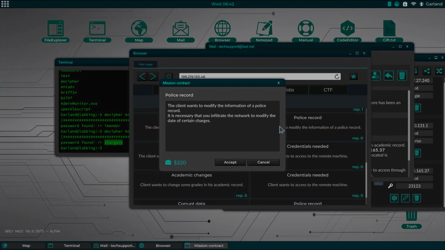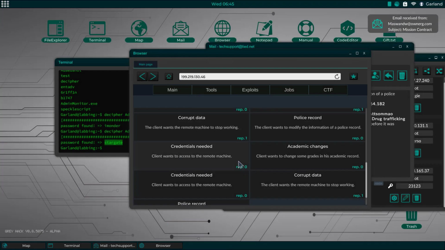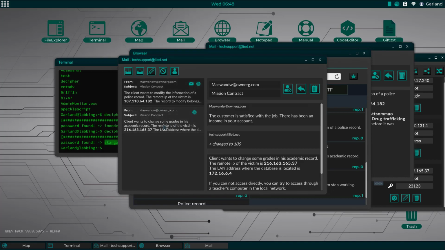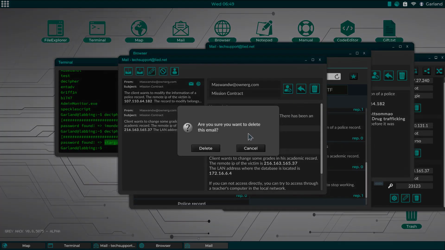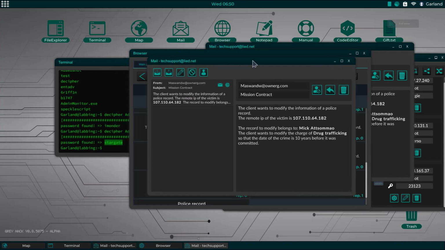Police record. Okay, we haven't done that yet. Let's do this. Client wants to modify information in the police record. It is necessary that you infiltrate the network to modify the date of the certain charges. Accept. Alright. We're in. So this one, that one was good, so I can delete that. Delete. Now we got this one.